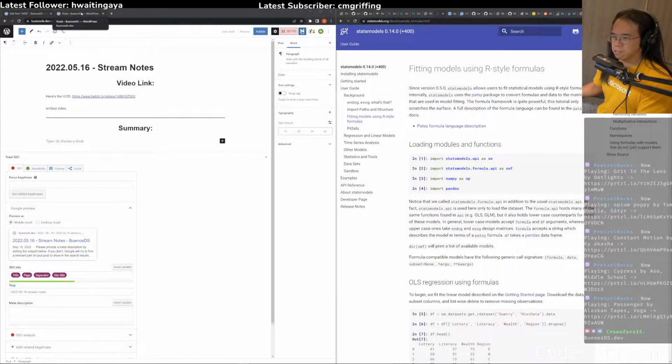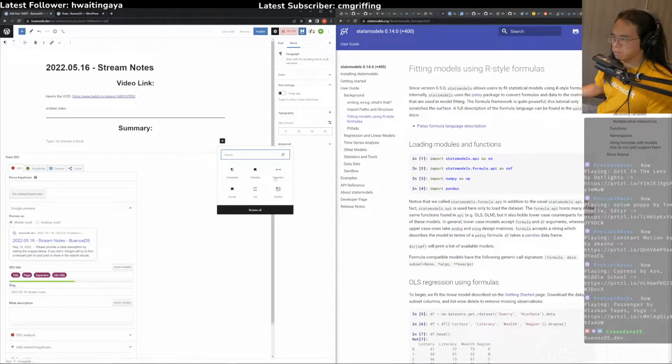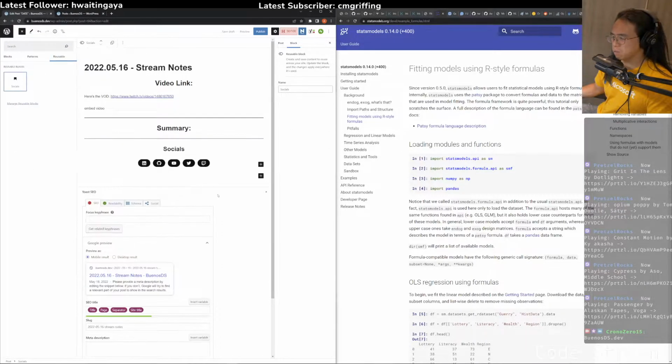What I tried to do earlier today was, I realized there's going to be a general form to these stream notes blog posts, and I was trying to make a template to make my life easier, because I know I'd always want the date. It's just stream notes, and I want certain categories, so it's going to be code stream notes, and keep that hierarchy. We'll also add a block, a separator, and then I made a reusable block that just has my socials.